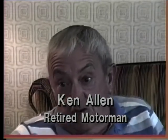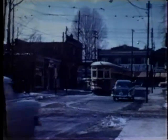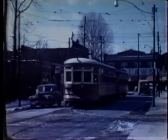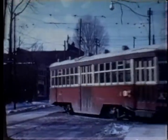On the Witt streetcar of those days, an operator had to stand, his foot was on the bell and on the sander, his right hand was on the handle for braking, and his left hand had to turn a big controller with no dead man control. It was a winding up, and you went through the series and then into full power. Sometimes, if you didn't hit those series right, you would hear it sizzle. Next thing, before you could do anything about this, the whole thing would bang and blow, and the cover would fly off, and you were covered in black, and you looked terrible. And the passengers would look at you and wonder what had gone wrong. But this was known as a sizzler.